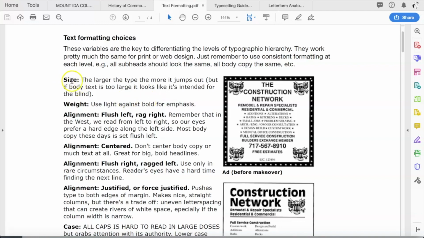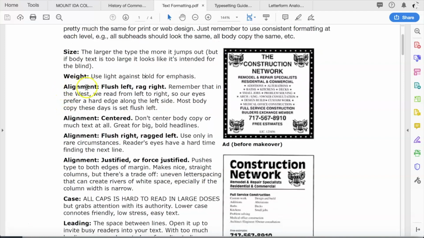It talks about various tools you can use. We talked about some of those a minute ago when we were looking at the Illustrator file. Obviously, you can change the size of the fonts. You can change the weights for emphasis, right? Sometimes known as type styles, right? There's bold, semi-bold, book, and so on and so forth.